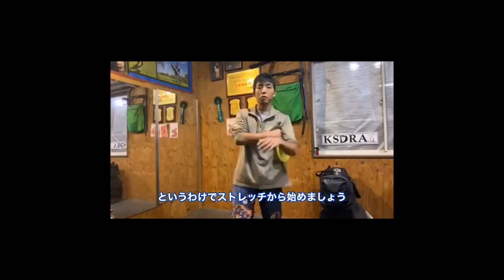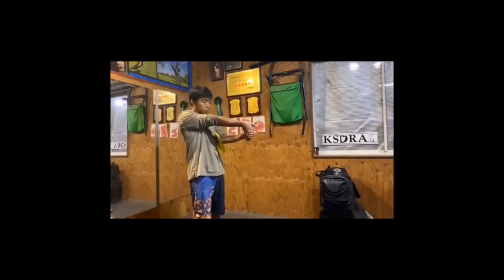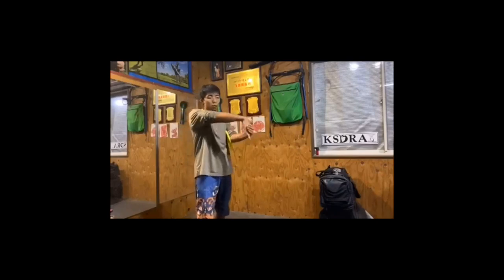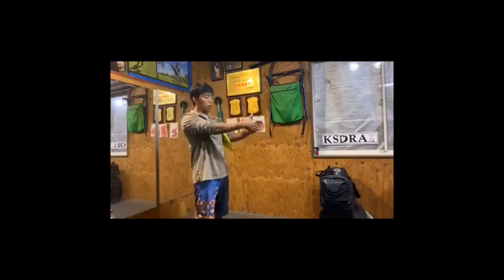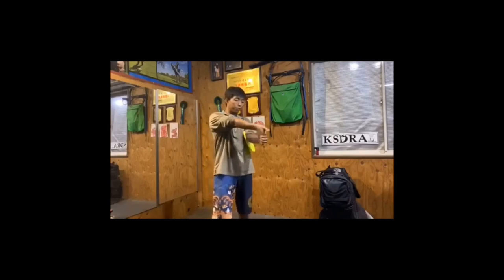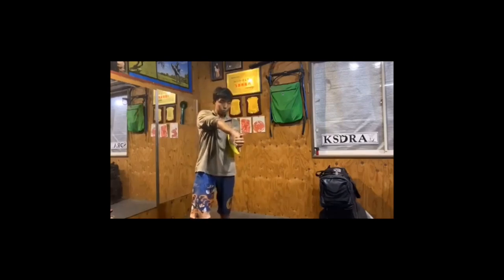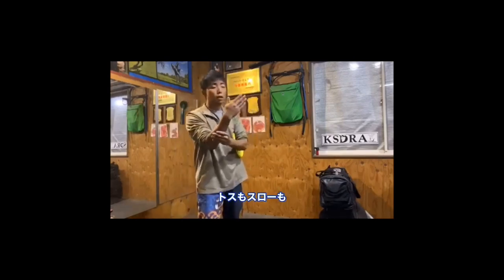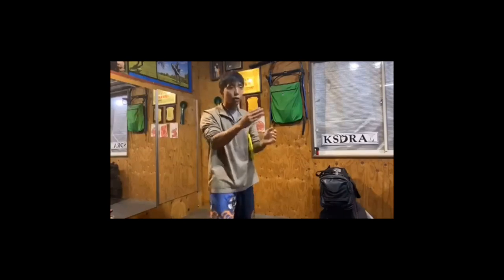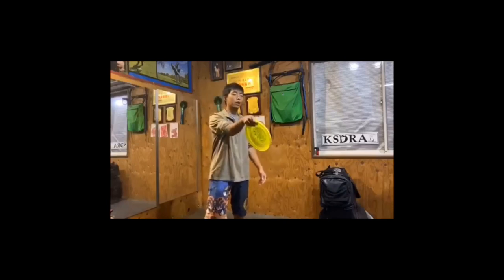So at first we will do the stretching. Stretch like this. Not like this. Not like this. Stretch like this. Okay. And then some two together. So every time when tossing, when throwing, we are focusing on this hand.